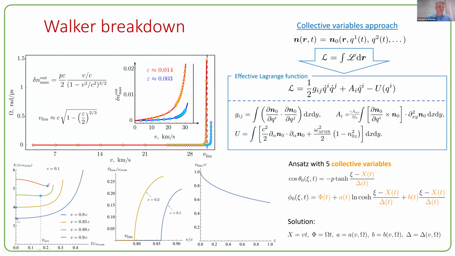When velocity is small, the minimum of energy corresponds to 0 of the precession frequency, but when velocity exceeds some critical value, the minimum corresponds to some finite frequency. And this equilibrium frequency here is shown, how it depends on velocity. Yeah, we see here there is some critical velocity when frequency starts to differ sharply from zero. And this is how this limiting velocity depends on the altermagnetic parameter. For vanishing altermagnetism, it just coincides with the maximal speed of magnons.